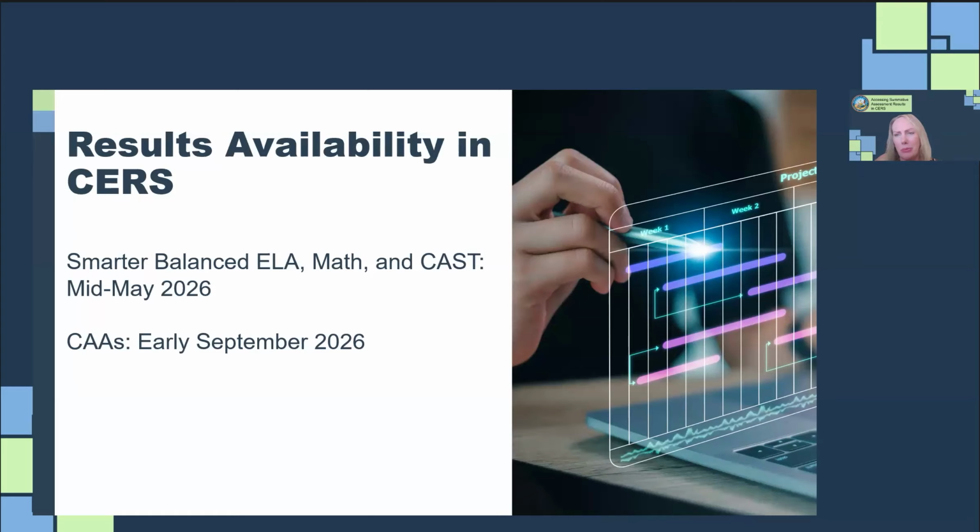And obviously it depends on when your students test it. So if they're still testing, of course, the scores won't be available yet until they're complete and scored. But those that tested early on in the window, you are probably starting to see those populate in the system. So just want to point out, and we're going to repeat this, that the data in CERS is available so early this year, much sooner than the public release, of course, but this is the earliest I can remember. I don't know about you, Joe, but this seems pretty early, which is exciting.